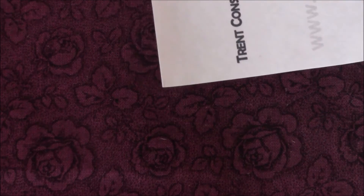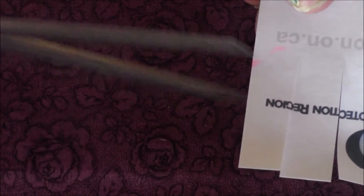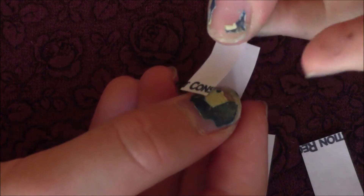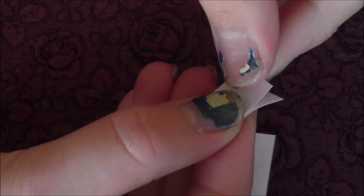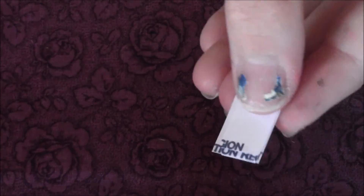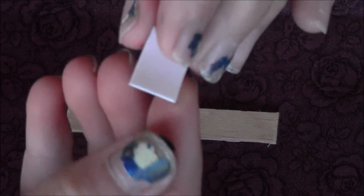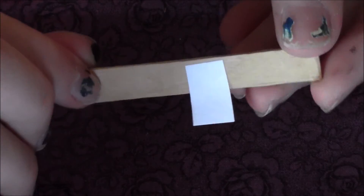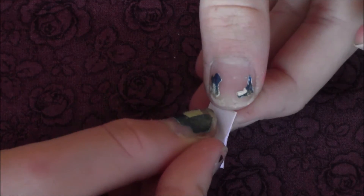Next, to make some sticky notes I took a sticky note and cut the top sticky part off. Then I stacked them together lining up the sticky side, cut them even, and as you can see they actually work — you can just pull them off and stick them to something. When you're done with them you can take them off and stick them back on the pad, so they are definitely reusable.